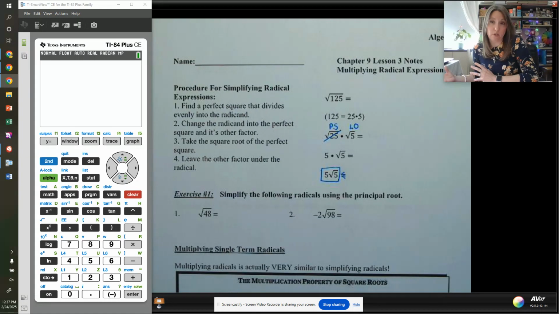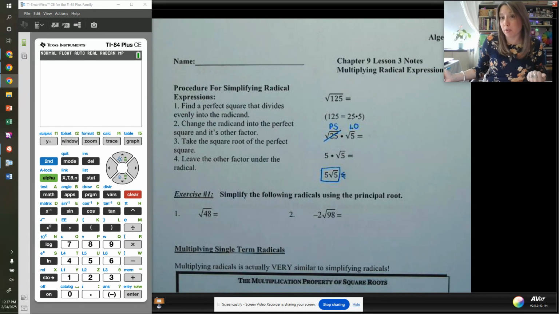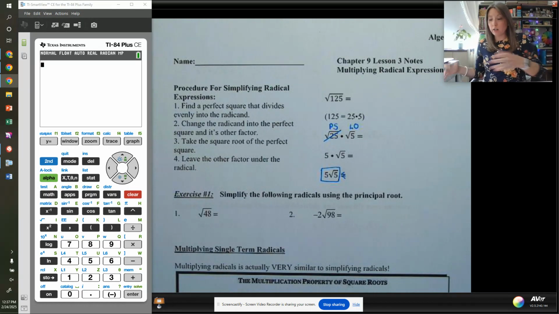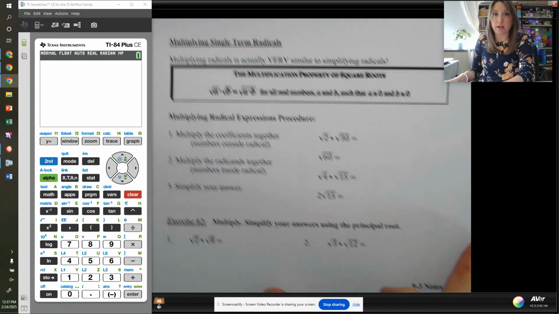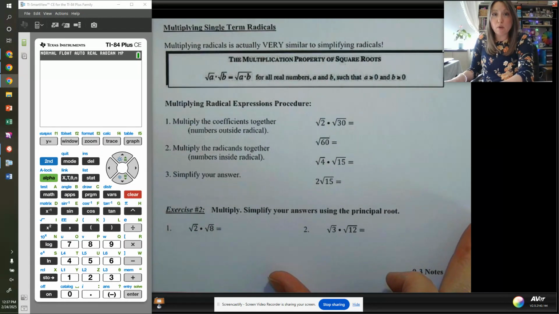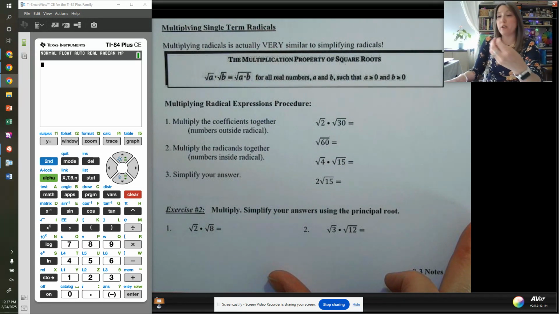When we're multiplying radical expressions together, honestly, it's just bigger simplifying problems. You can multiply under the radical. I'm going to skip right down to multiplying single term radicals right here in the middle. When you multiply numbers together under the radical, we get an equivalent answer to if we just had that radical in the first place. But it goes back to simplifying in that if that new result is evenly divisible by a perfect square, then you can't leave that perfect square under the radical. So this is a great example of that.